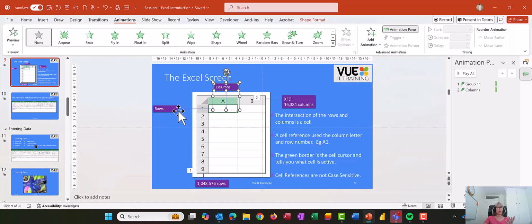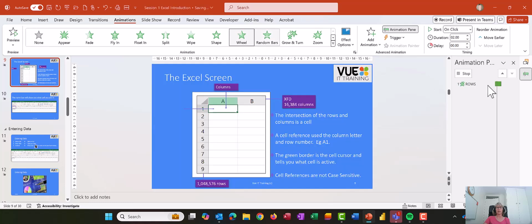Let's try it with the rows one. So I'm going to click on the rows, go select an animation, that's it, and now the wording, the name I've called it, appears in the animation pane. So if you name it in the selection pane, you will know exactly what you're animating when it comes to using the animation pane. So now I can see the columns are being animated and the rows are being animated.